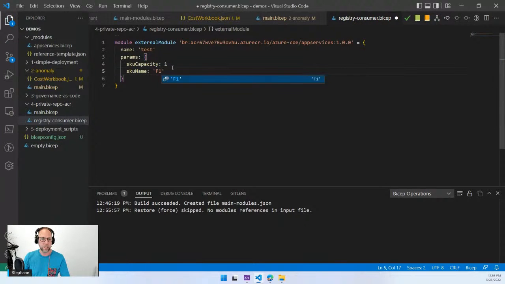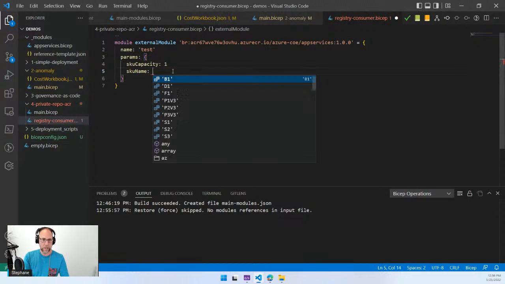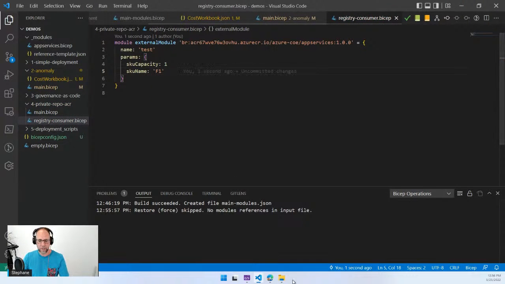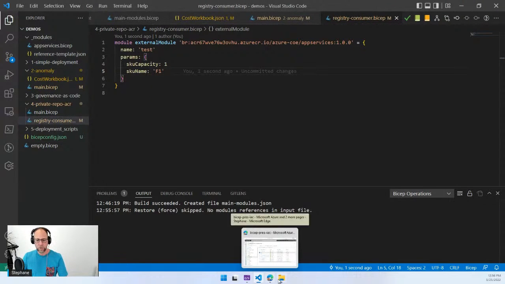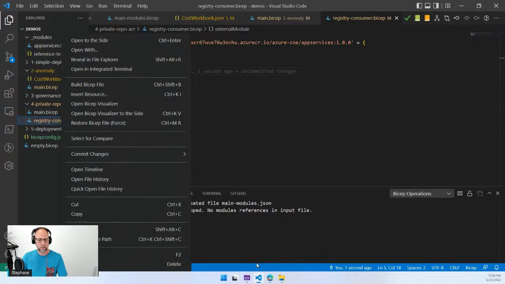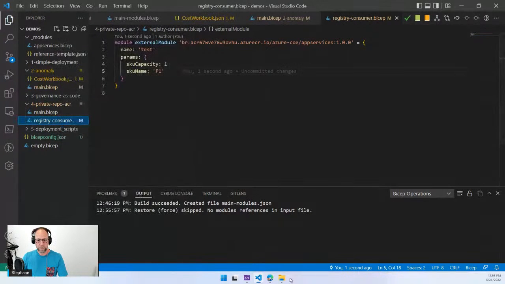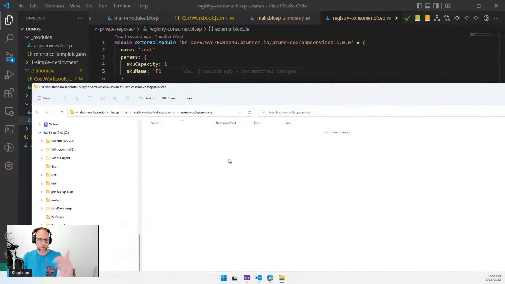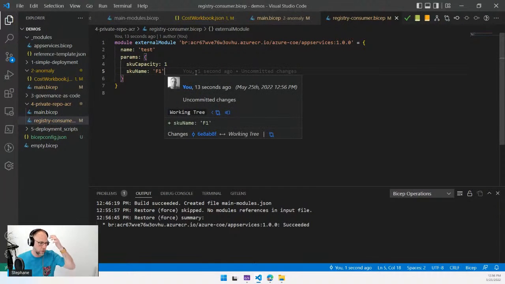You can see that when I'm setting the allowed values for this module, they are given to me here, and I'm able to get that in IntelliSense. So if I go there and say restore Bicep, you can see, whoops, the directory has just been deleted and downloaded again because I forced it.